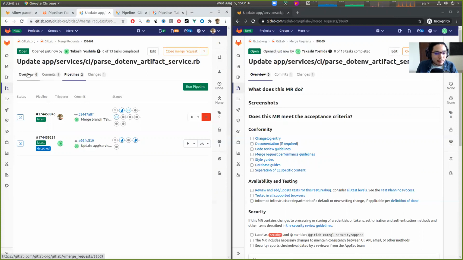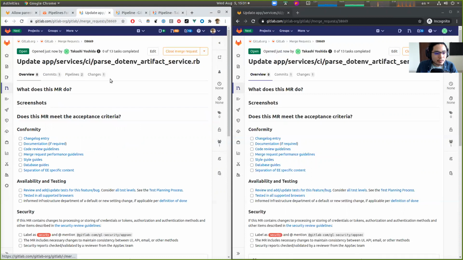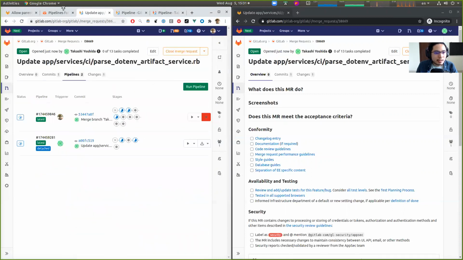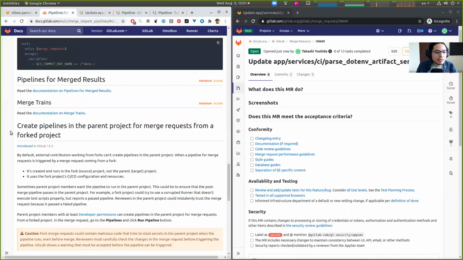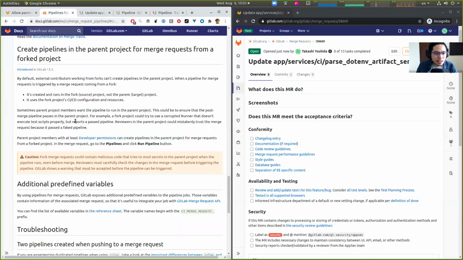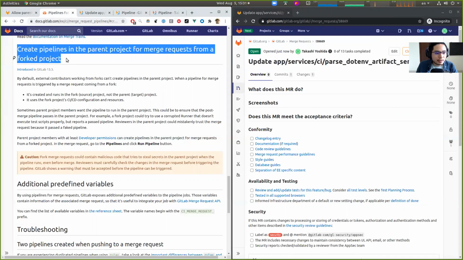And I think this is pretty much it. If you have any questions, please see this documentation page. Here's the section talking about this feature, including security implications.